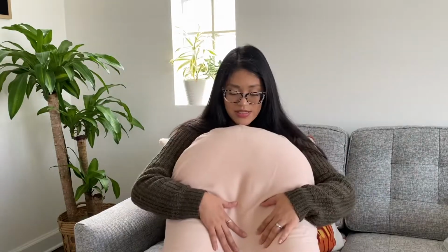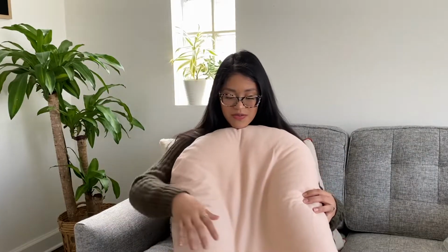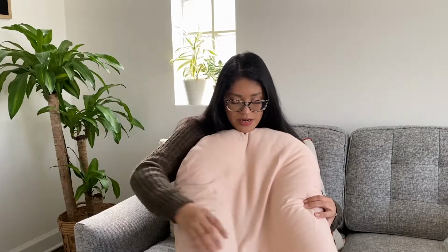I was always next to her and making sure that she was okay. And she loved it. And I feel the reason she loved it is because the Snuggle Me, the way that it is designed, it almost feels like she's being held in your arms. If you can see, her body goes here and it just kind of hugs you, you know? So I felt like it was very comforting for her and very comfortable.